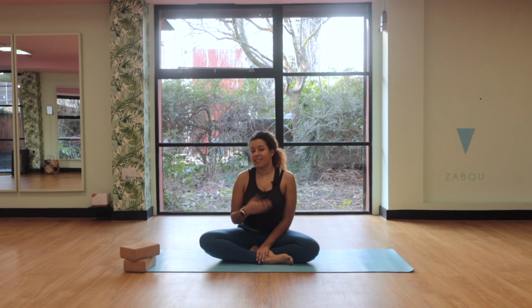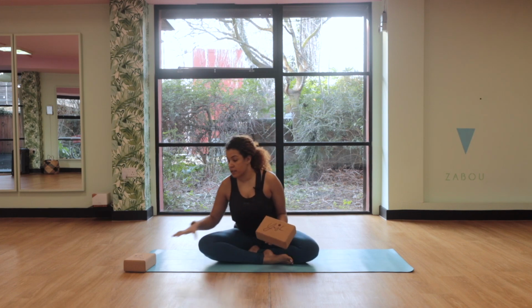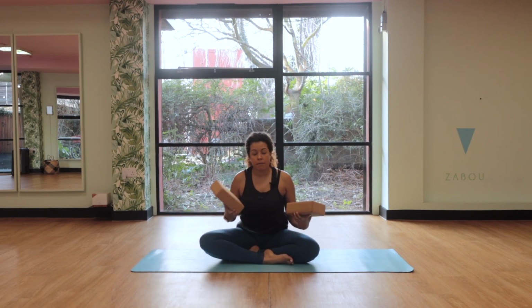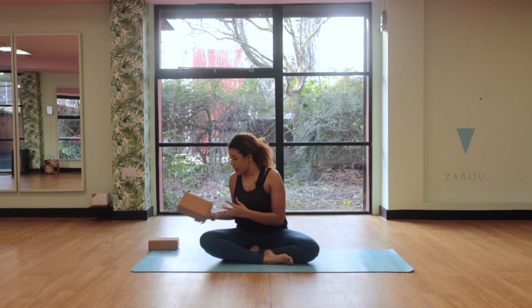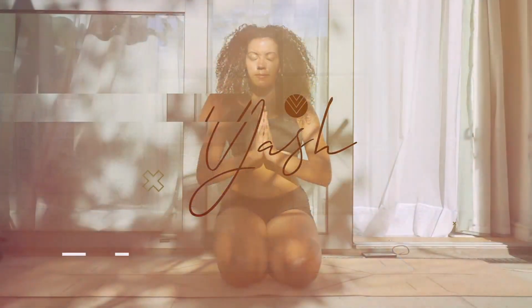My name is Serena and today I'll be taking you through a nice flow to warm up the legs, get them nice and fiery, get them nice and open. You may need a couple of blocks, so if you have some accessible for you today, please do grab them and have them ready. Otherwise, I shall meet you at the back of the mat in child's pose.